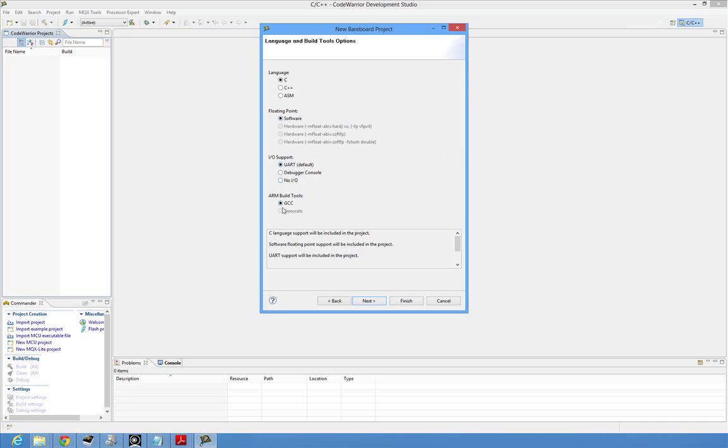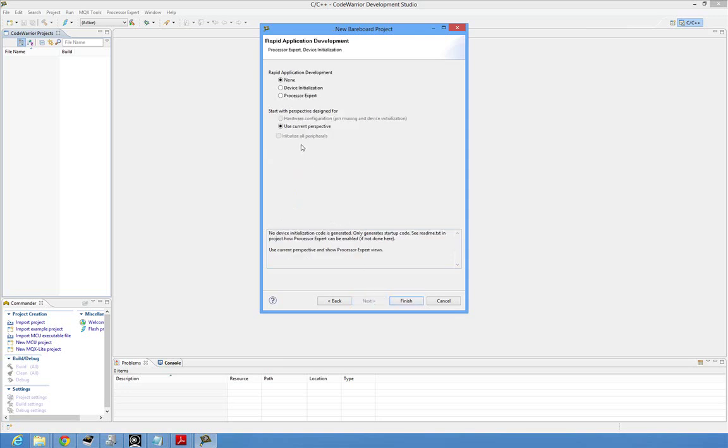And here's the other interesting part: as of 10.3, all the Kinetis M0 parts, they don't use Freescale's compiler. They use GCC, just the open source GCC compiler, which is kind of cool. So we don't have even the option to choose Freescale. And that will have some interesting side effects.